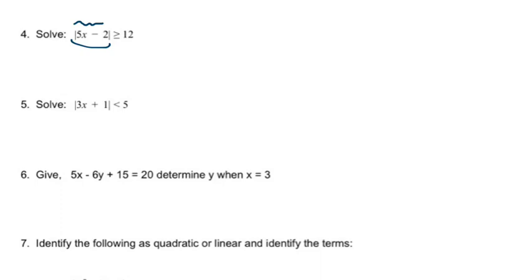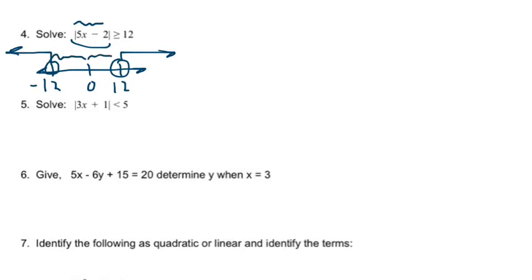Okay? Distance from 0 is more than 12 units means, this is 0, this is negative 12, and this is 12. It means the stuff in the absolute value has to be more than 12 units or less than negative 12 units. Okay, both of those mean you are more than 12 units away from 0, and that's what this equation is saying. Be more than 12 units away from 0. So, algebraically, we write the quantity, 5x minus 2, has to be greater than or equal to 12. That's this stuff.